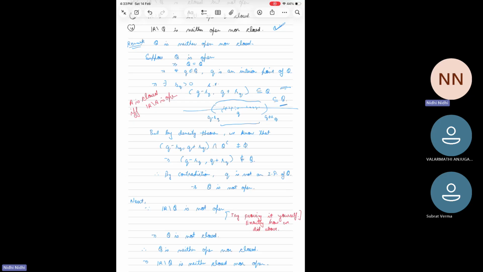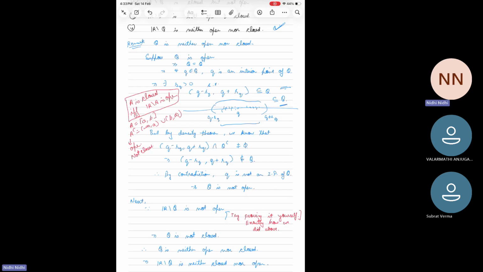For example, I can contradict your statement. If we take A to B, the closed interval, according to your statement, clearly this is not an open set, then its complement should be closed, but its complement is minus infinity to A union B to infinity. This is open, not closed. We only have this result: if a set is closed, its complement is open. If a set is open, its complement is closed.